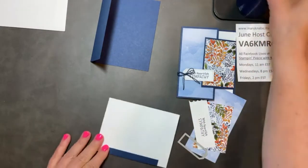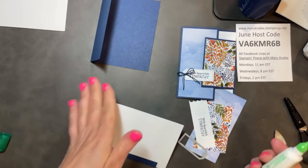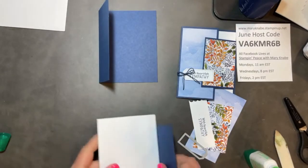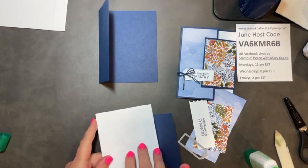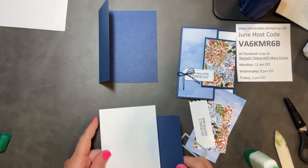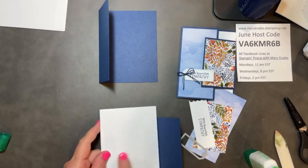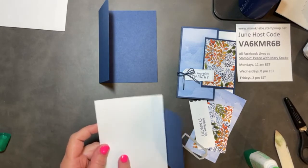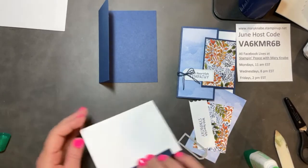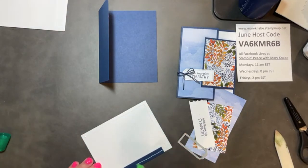But you want to press that down nicely, and then you're ready to adhere this to the inside of your card base. Now, keep in mind, I am not stamping a sentiment inside because I want to write a note to the people I'm sending these to. But if you did want to write or stamp something inside, you want to do that with your white cardstock right away before you attach the flap and before you attach it to the inside of your card base.